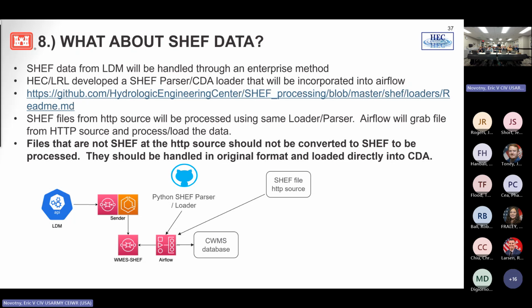Mike Perryman went through the process of converting that into Python, so he converted that code into Python so it can be used in Airflow. And then Brandon used that code to take the parsed SHEF data and is loading it using CDA. So it'll save directly using CDA.